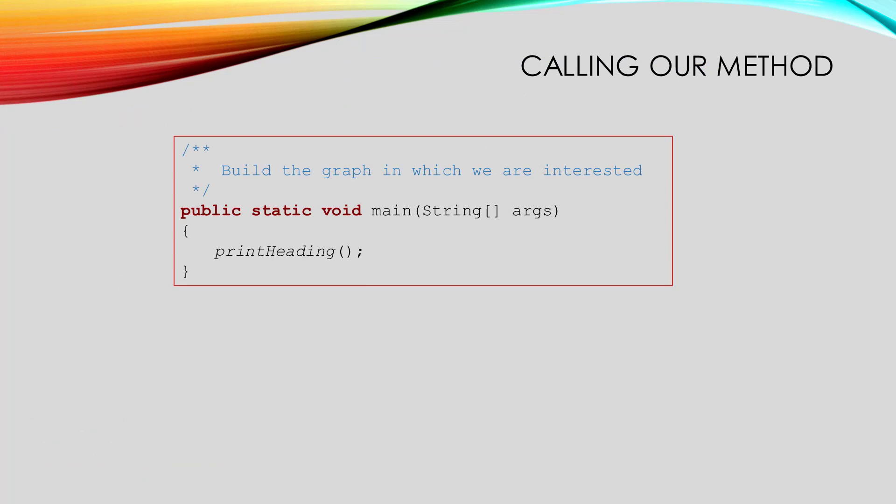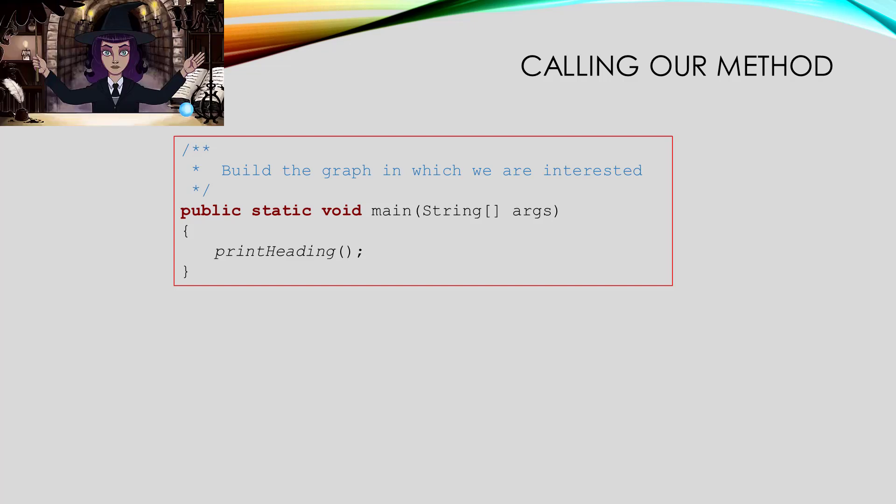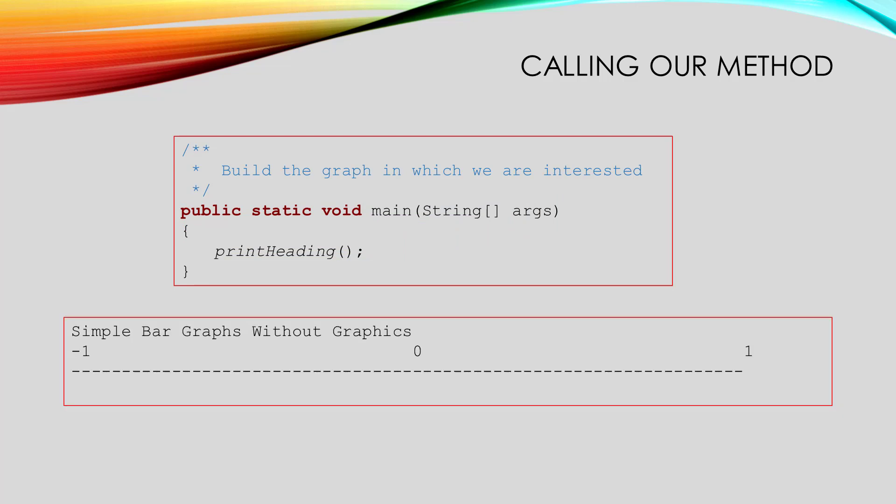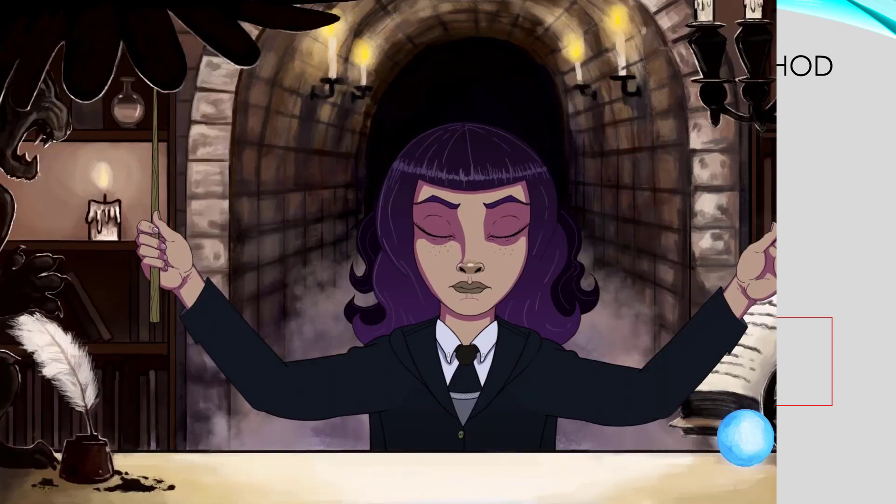Now, we want a program that runs and uses that method to print the heading. Where do we put the code that we want the JVM to run? In the main method. That must be declared public static void main string array args. Exactly right. We can call our method by using its name followed by parentheses and a semicolon. When we run this, we'll see our heading in the output. What do we say when things work?